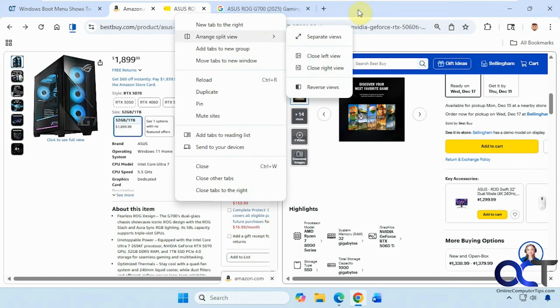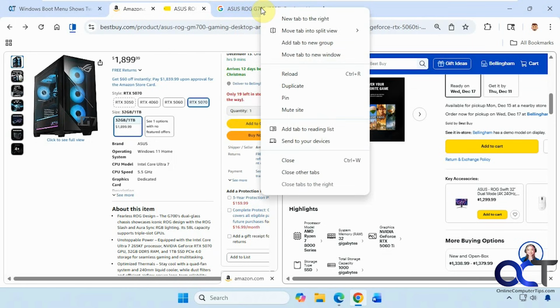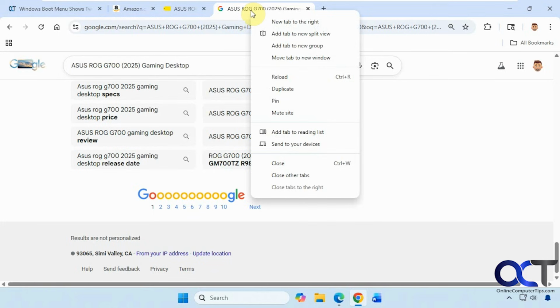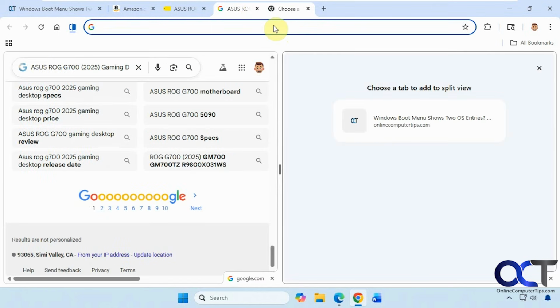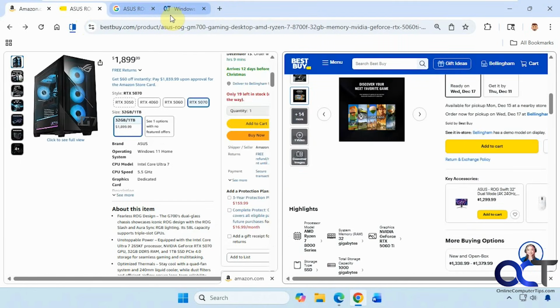And then one thing you notice too, when you have one of these groups here, you could right click on one of these, move into split view, but you'll have to swap with one of the other ones. And sometimes if you click on the tab first, then you can add tab to new split view. Let's say we want to do this. Now we have a double split view option here.